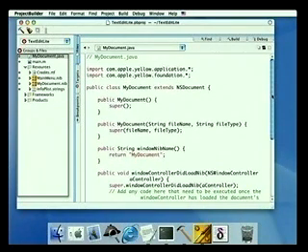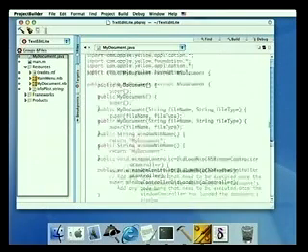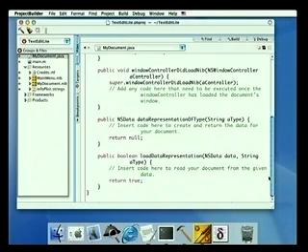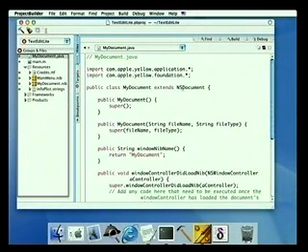So that's going to represent our document in the running application? Exactly. We'll have one instance of this object for each open document. Okay. And you can see that we've started out with just some boilerplate code. There's a few methods where we're expected to fill some stuff in here. That's not going to leave you with very many lines. No, we've started out with 30 or so already, so I'm already behind.